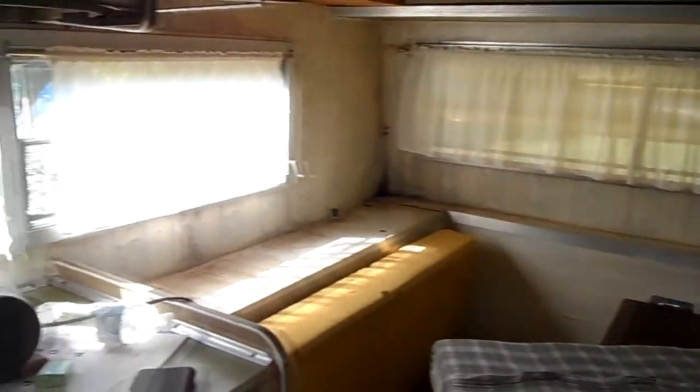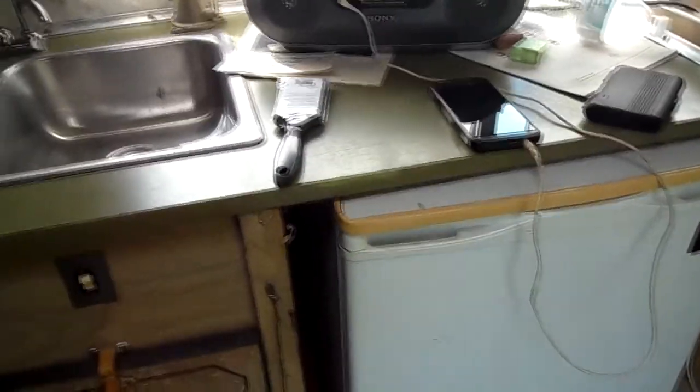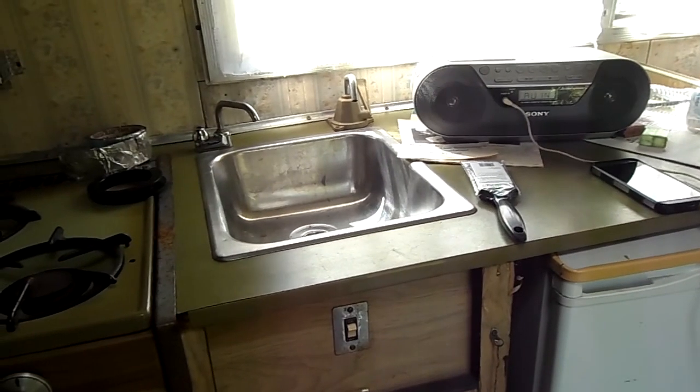I was looking at another one, and they actually had a propane hookup up there for the stove and this. And I would say this fridge was probably propane originally too, I would guess, because I've seen a lot of propane campers and fridges. But I'm really worried about hooking up propane to it. I think it's mostly going to have to be redone, just because it's old. Anytime you're hooking propane to an old camper like this, it's pretty iffy. You don't want to mess around with that. You want to make sure you've got no leaks. So I'm probably going to have the system pressure tested, and I can almost guess it's probably going to fail.